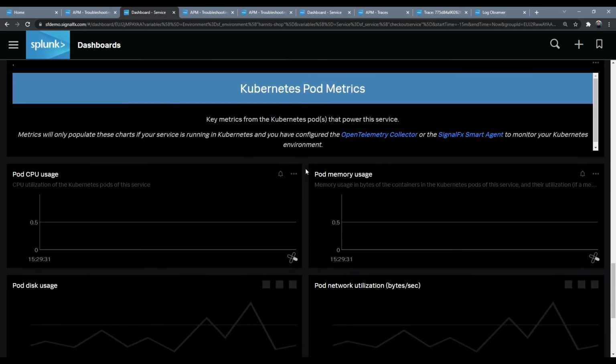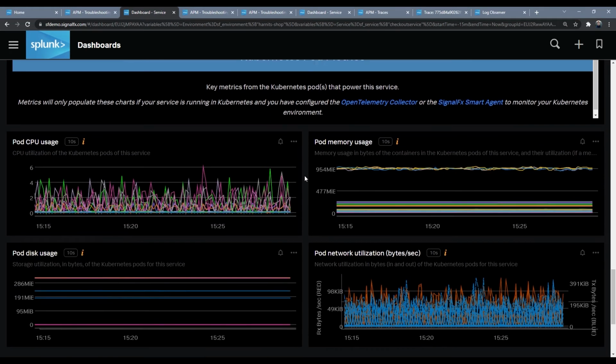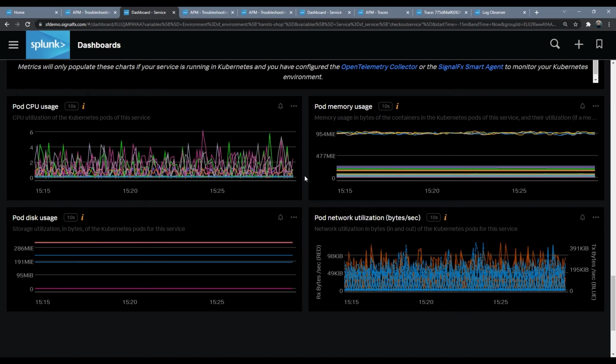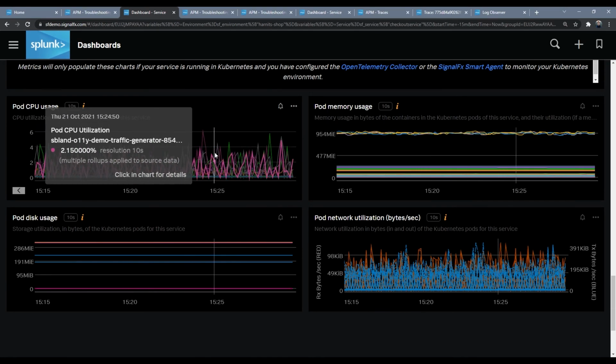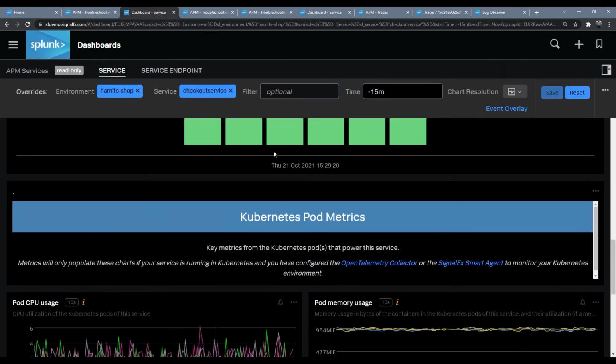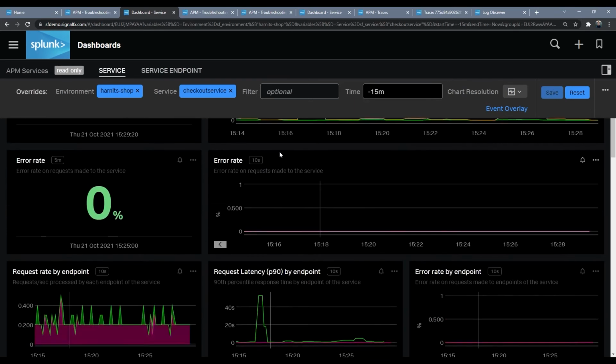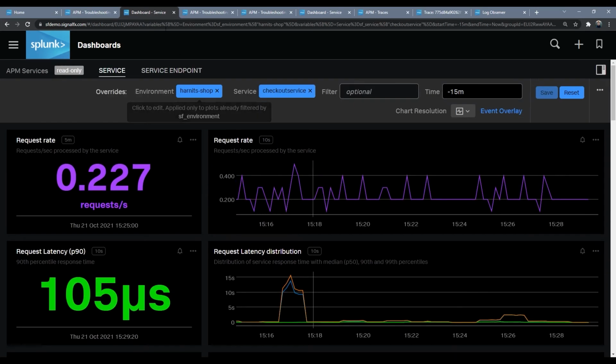If we continue to scroll down, we actually pull in specific Kubernetes metrics. Again, nothing here screams at us that there's an issue. We're not seeing constant out-of-memory issues. In fact, this service is using very little CPU. These pods are arguably underutilized. And so from this, we can quite likely rule out that this is an infrastructure issue. We need to dive further into the application.